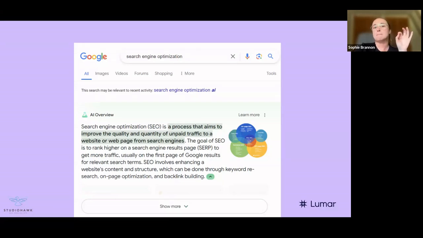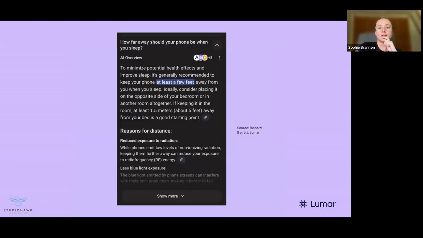Now, with AI overviews, most of the results showing up actually come from informational search intent. There are examples of a few commercial and a few transactional. It's rare, but they are there. But most of the time it is informational content, so blogs, articles, and queries that you would include within those kinds of content pieces. That's what AI overviews seems to be capturing a lot more of at the moment. But there are also examples not just at the top of the page, but in People Also Ask as well. Richard actually shared this with me, so I wanted to throw it into the presentation today, but we can really see that these AI overviews are coming up everywhere in a bunch of different SERP features.